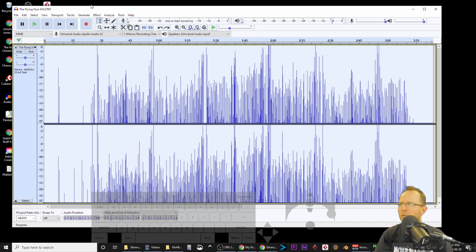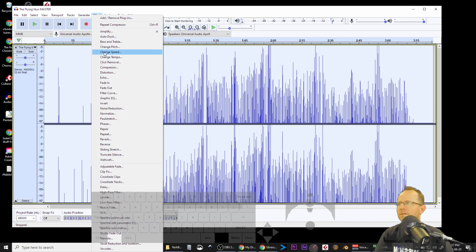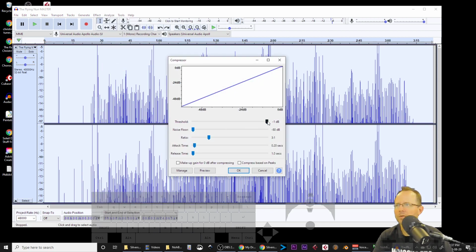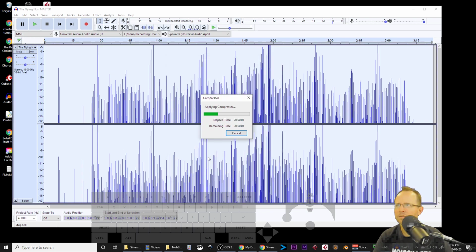All right, so compress, effect, compressor, set my threshold at -7. Fairly aggressive. Attack time, I want it to be pretty immediate. I'm going to hit OK.